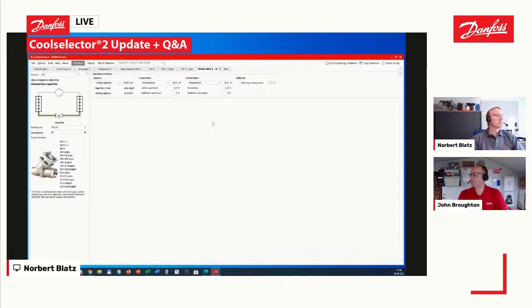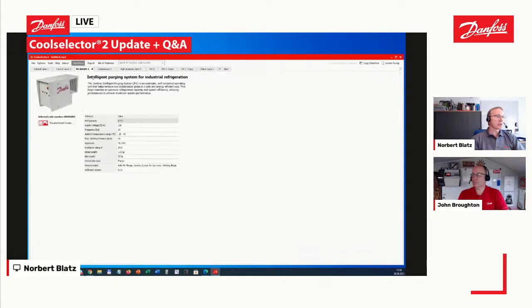Also, we have added for industrial the selection of an air purger. Those of you working in industrial refrigeration know that you will get a collection of unwanted gases in the system, and water.